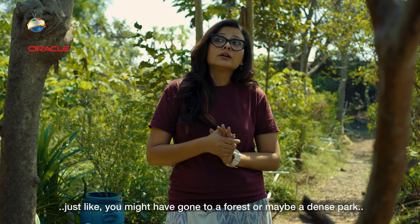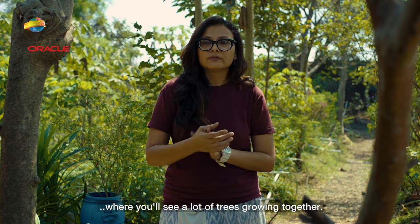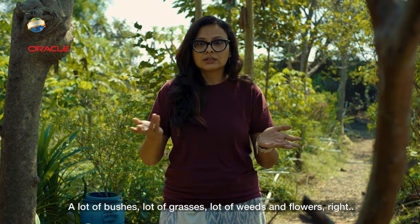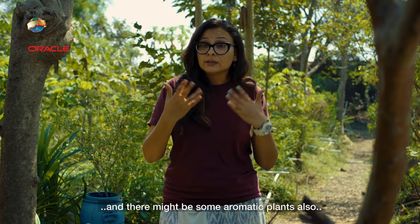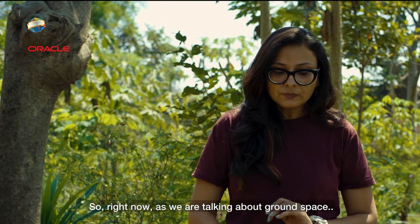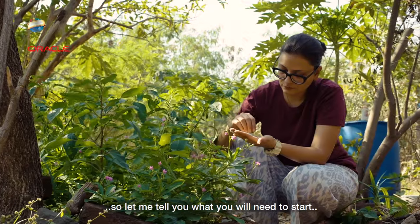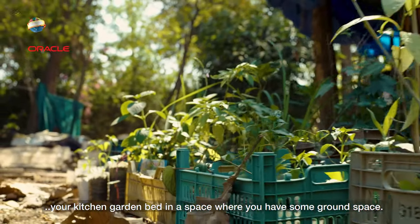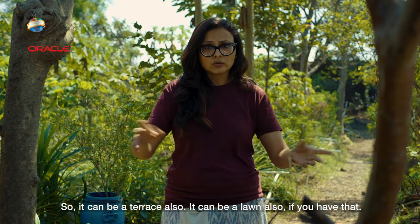Just like you might have gone to a forest or maybe a dense park where you will see a lot of trees growing together, a lot of bushes, a lot of grasses, a lot of weeds, flowers, right? And there might be some aromatic plants also that we might or might not know about. So right now, as we are talking about the ground space, let me tell you what you will need to start your kitchen garden bed in a space where you have some ground space. It can be a terrace also, it can be a lawn also if you have that.